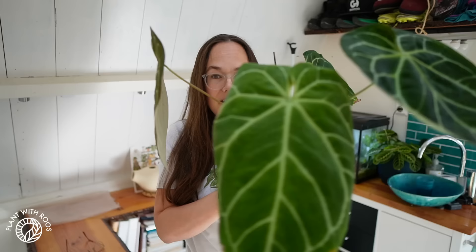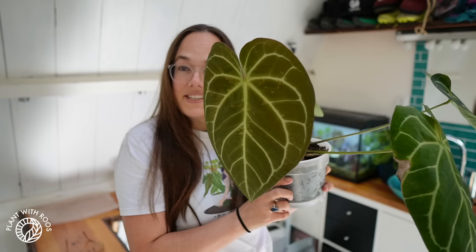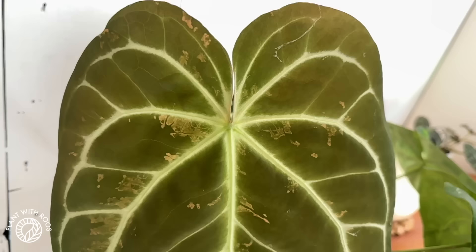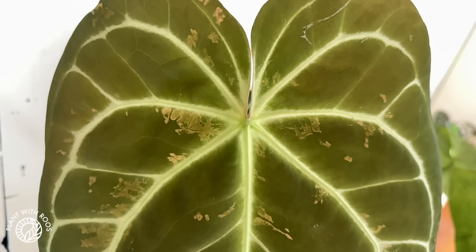In this corner are some plants I'm definitely going to get rid of. For example, this is my Anthurium Magnificum, which I do really like — it's very pretty — but it has a virus, I think. I've tested it for all the viruses and I have a video about this, but it came out negative for everything. Still, you can see markings all over the leaf, so I'm not touching this plant and I think I'll just move it outside.